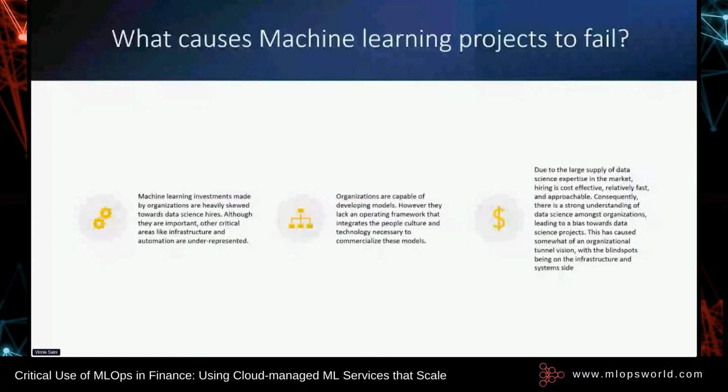I want to put this in a simpler way. I know these three points were a bit confusing, so let me put it more simply for you. What is the biggest challenge? I like talking about everything in terms of data. So what is the biggest challenge with the machine learning process? Let's talk about that in terms of data.